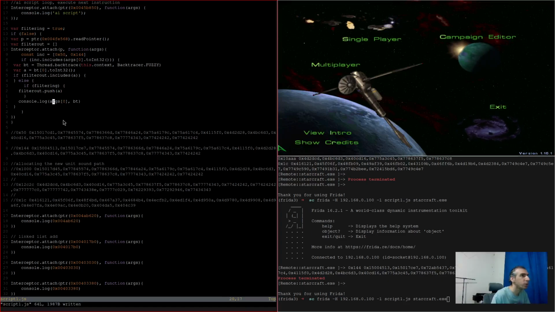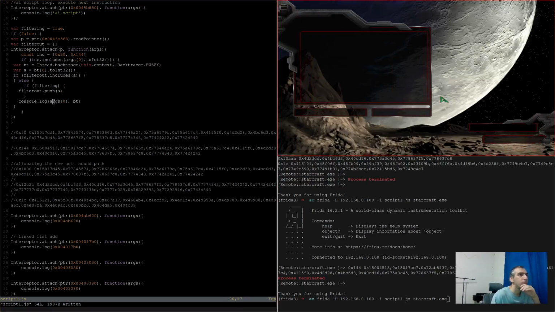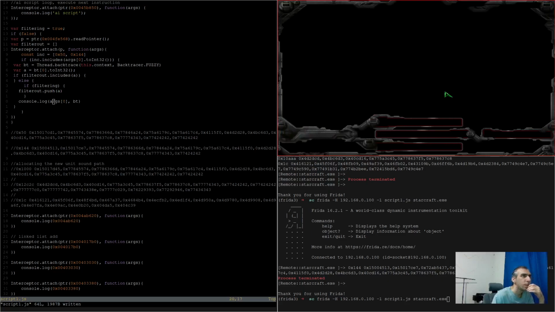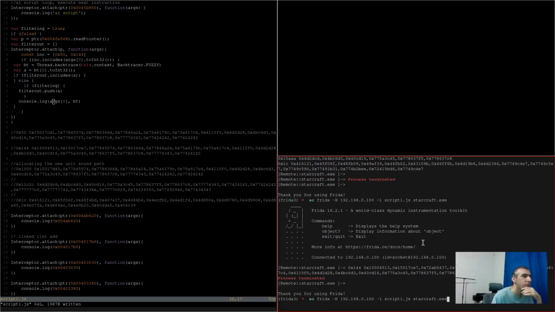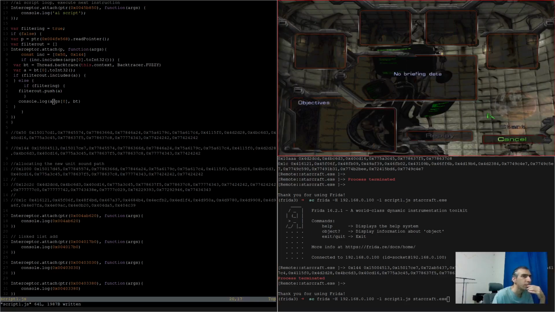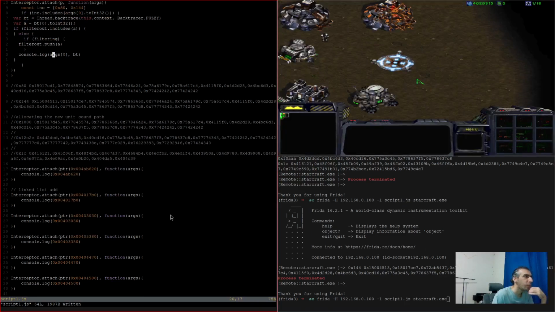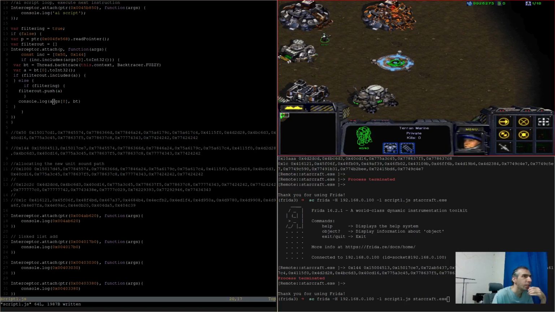Okay, there we go. And maybe I should modify the map a bit more so that can keep triggering the new unit again and again.